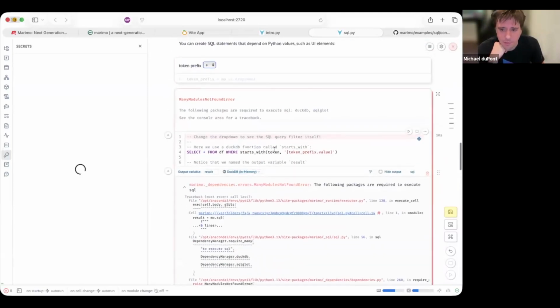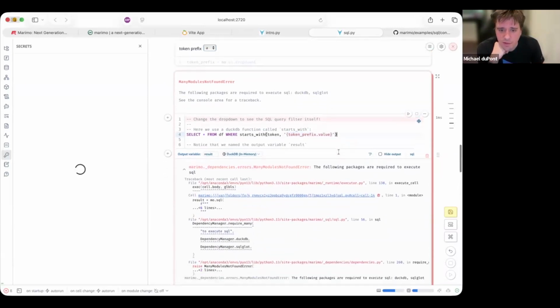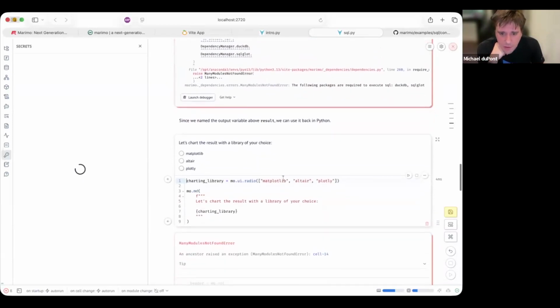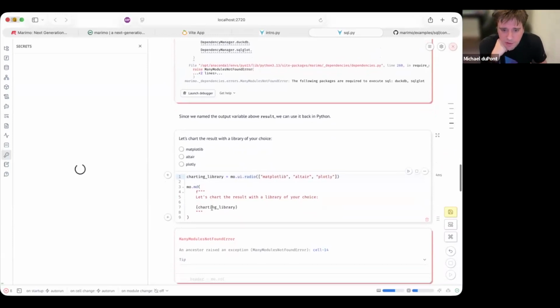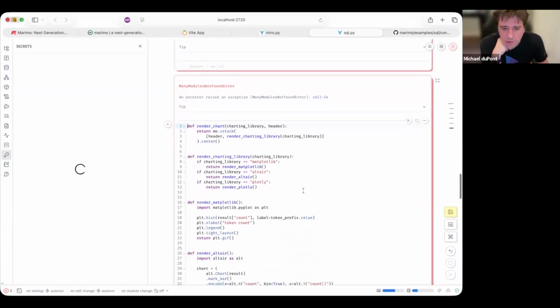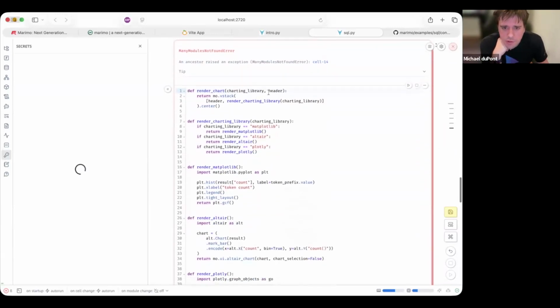It's not so great here. Just like we saw earlier, you can see that we're doing the curly brace syntax, and down here we have the selecting of a charting library, and then this render function.